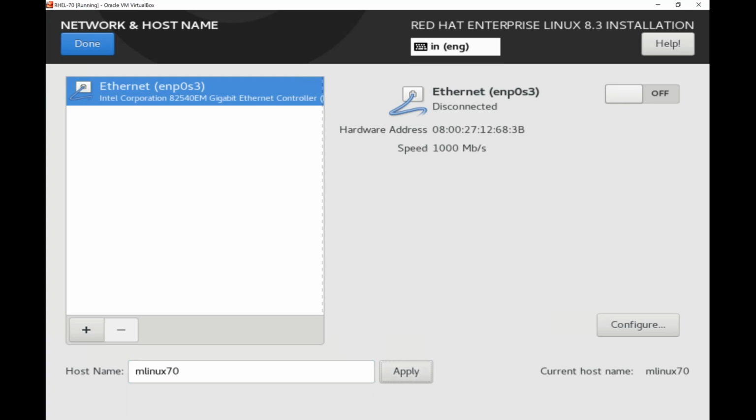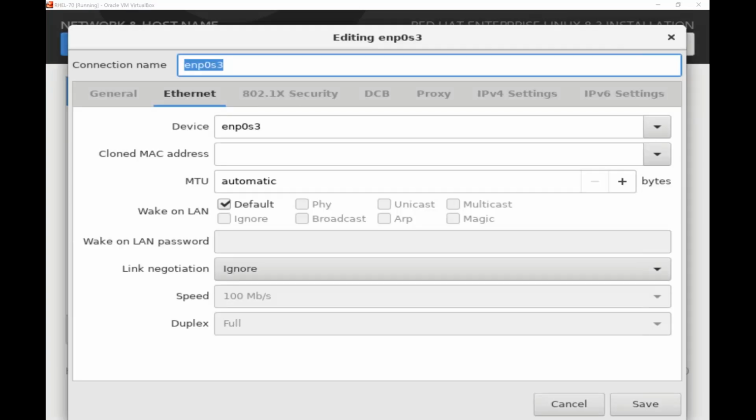So the name is set. The second thing is you can select the network adapter. What you see on the left side is your network adapter. On my virtual machine, I have only one adapter. You may have multiple adapters. Whichever adapter you want to use, just make sure it is selected and click on configure. When you click on configure, another box will appear. Now, in that box, many people, even after showing, will miss this point, so I'm stressing more on that.